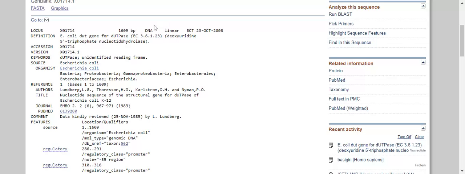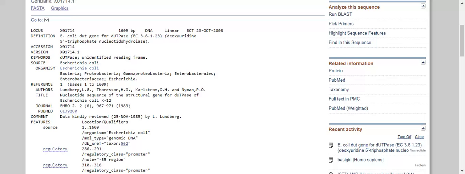Now we go to the definition section. This is the name of the molecule when it was deposited, and this is the date. In the definition it is given that E. coli dut gene for dUTPase.